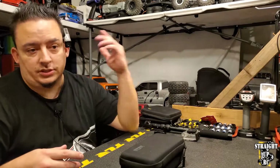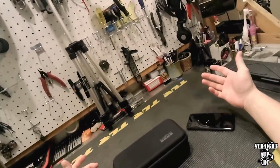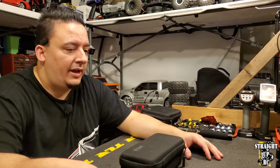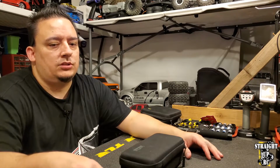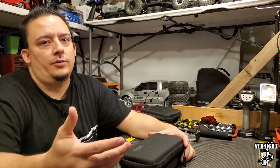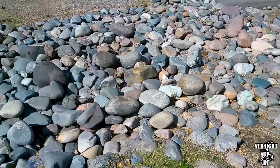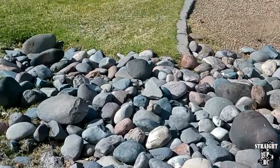Not only was I going to be using my little FPV cam and that camera, I had been mostly using my phone and I wanted to get away from that. But the camera that I picked up, sadly, is really bad. And I really hate to say that, but you get what you paid for. I bought a lower end camera, I expected more out of it, and it turned out like a 1990s cell phone video. It was pretty bad. Some of the video shots, the coloration was horrible, the sound was horrible.